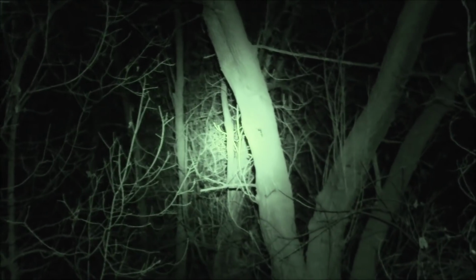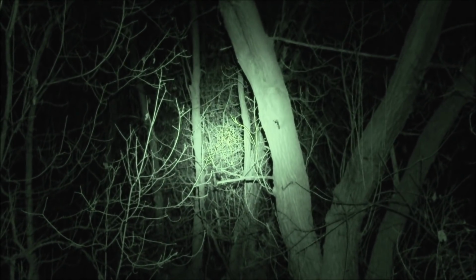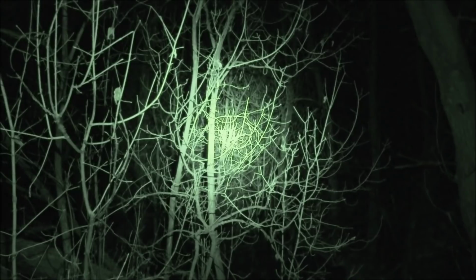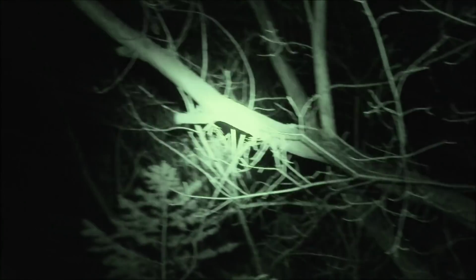Dude, it's so dark I can't see a thing. Because you're looking at that screen. I know, that's why I need a headlamp. That screen dilates my eyes and then I can't see the ground. When you're not looking at it, it lightens up quite a bit with that snow. Yeah. Alright, you ready to start moving?